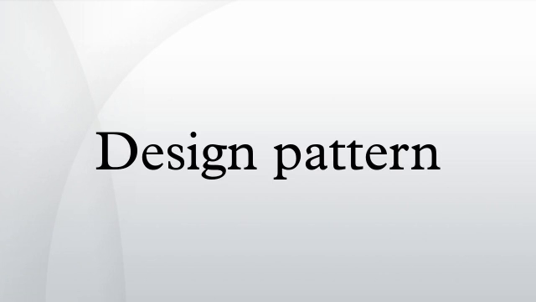The elements of this language are entities called patterns. Each pattern describes a problem that occurs over and over again in our environment, and then describes the core of the solution to that problem, in such a way that you can use this solution a million times over, without ever doing it the same way twice.